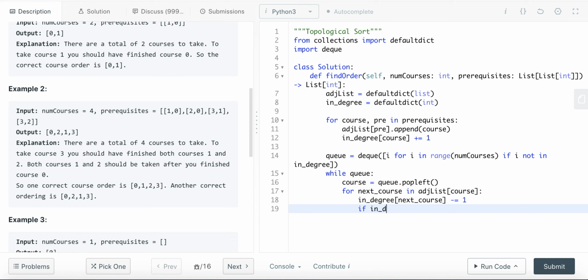If in degree next course equals 0, so if after we finish this prerequisite the next course does not have any other prerequisite, which means the in degree of next course equals 0, in that case we add it to the queue.